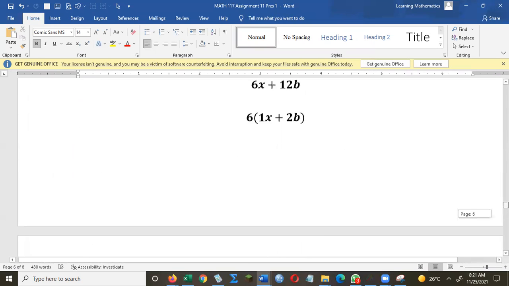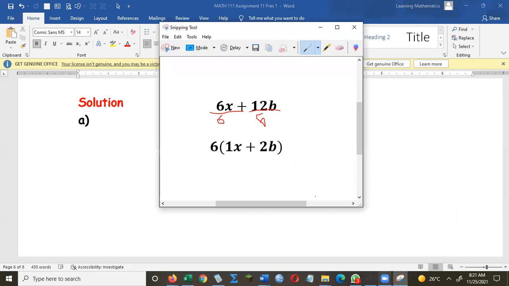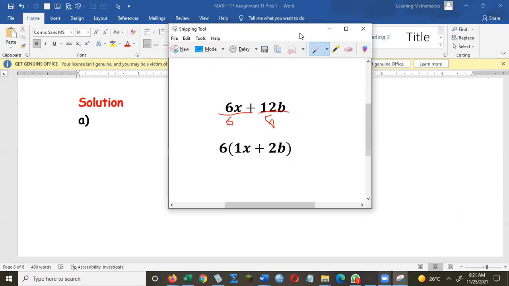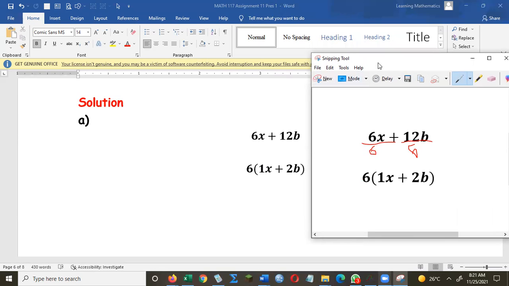What is the 6 doing outside of the bracket? The 6 must be outside of the bracket, because remember, we are just transforming the expression to look differently. We're not really changing or compromising its originality. Hear my words: when you factorize, you are not compromising the originality of the expression. You are transforming it, and at the end it will look differently, but it will be the same.